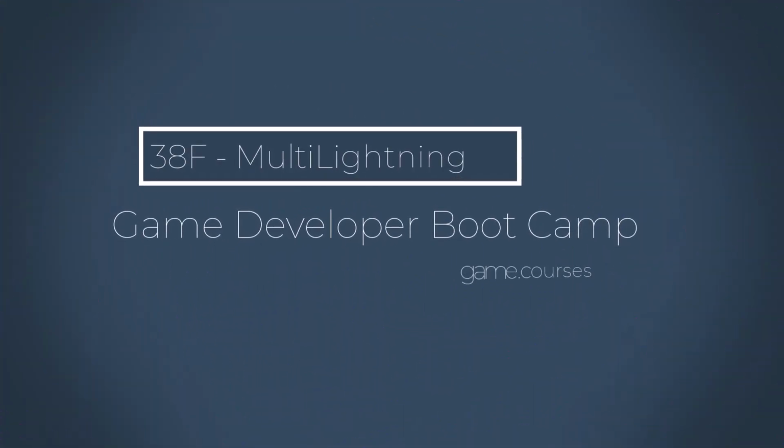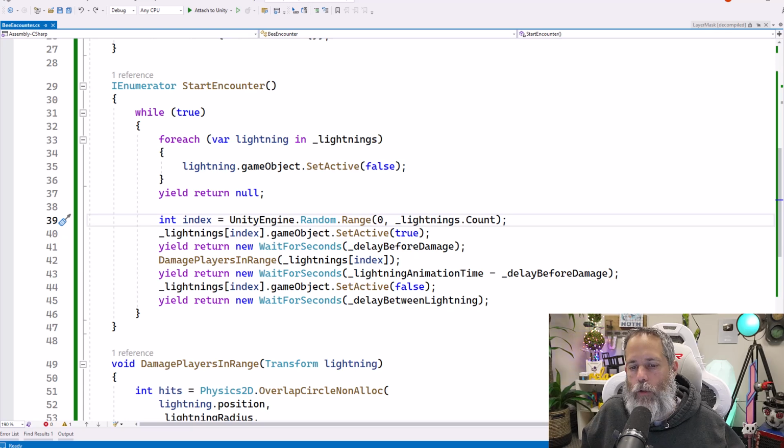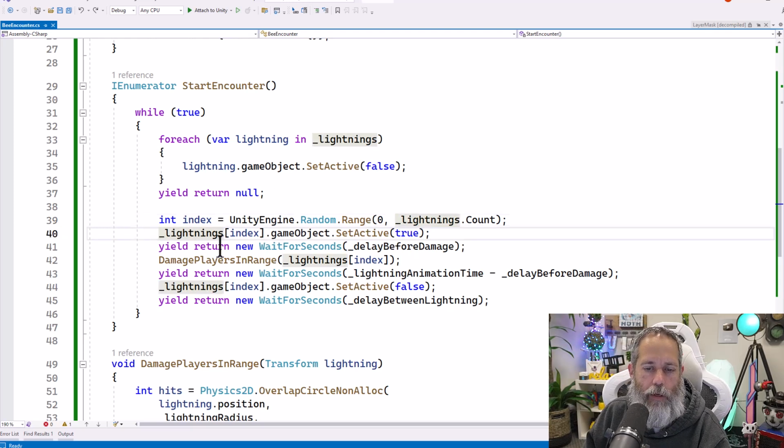To spawn multiple lightnings at once, we're going to need to change our coroutine setup a little bit. In fact, what I recommend and what we're going to do is start up multiple coroutines and then wait for them all to finish. That way we can give ourselves a little bit of a delay without having to write very complicated code. To start, let's grab our lightning and start extracting and refactoring some of this code.